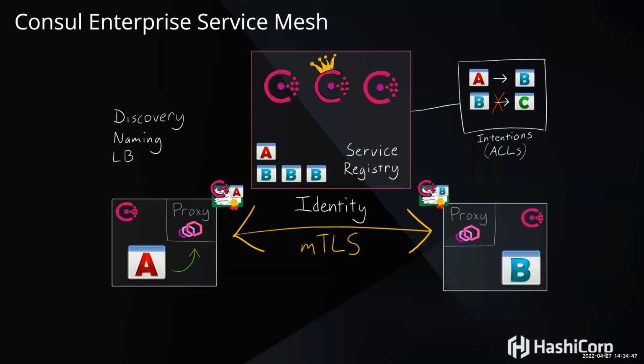You only need to create one single rule. It says B is not allowed to talk to C, and it doesn't matter where they are running. We will enforce that through the proxy. So the proxy gets configured with this ACL. In this case, A is allowed to talk to B, so communication is allowed. That's how we solve the authorization and authentication pieces, right? And the fact that we are using TLS certificates, and we have this mutual TLS between the proxies, automatically lends itself to encryption. So all communication between service A and service B is now encrypted.